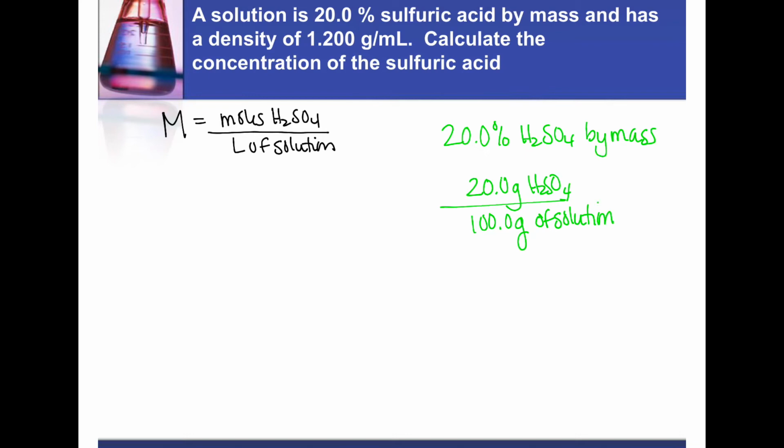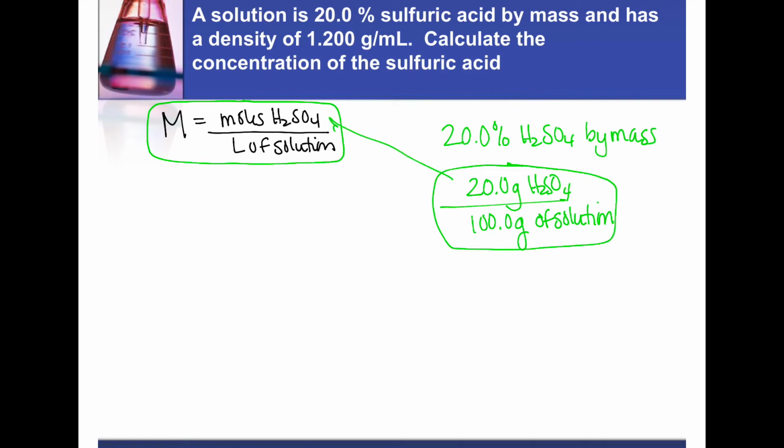And why that's important is if we're trying to find something like molarity, like we are here, and we're trying to find liters of solution, we can use grams of solution to find liters of solution, and we can use grams of sulfuric acid to find moles of sulfuric acid. So I just wanted to remind you that when you're starting these problems, giving yourself an equation for what you're trying to find and then writing out the units that you have can help you make those connections of how you can calculate between them.